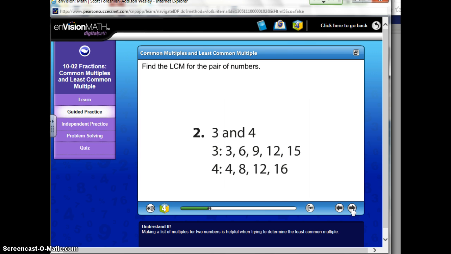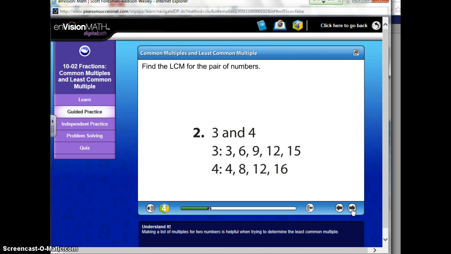3's and 4's. Again, they did the work for you. As we do this today, this work isn't going to be here. You're going to have to do it, or at least do it in your head. Kaden, you want to help me out? What's the least common multiple that both of these have in common? 12. That's right. 12 will work. Is there going to be something larger as we go farther? Well, can you think of one?